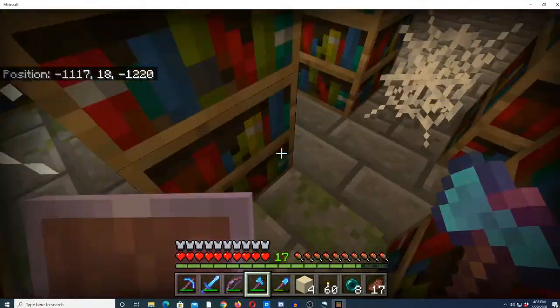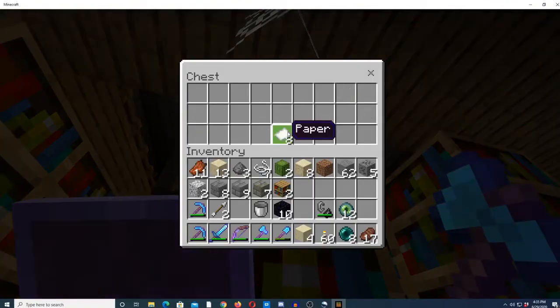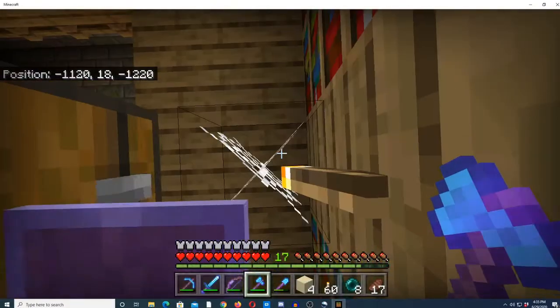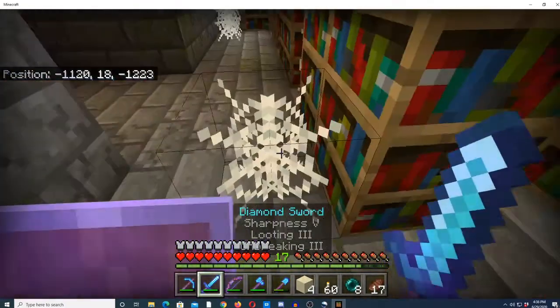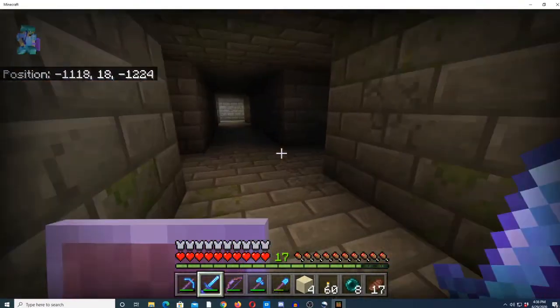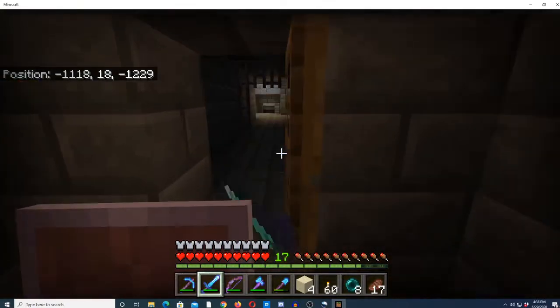There it is. You want to avoid the cobwebs because, yep, more paper. You just want to avoid the cobwebs because if you get stuck in them, it'll slow you down. So what you can do is just use the sword to break them all up.